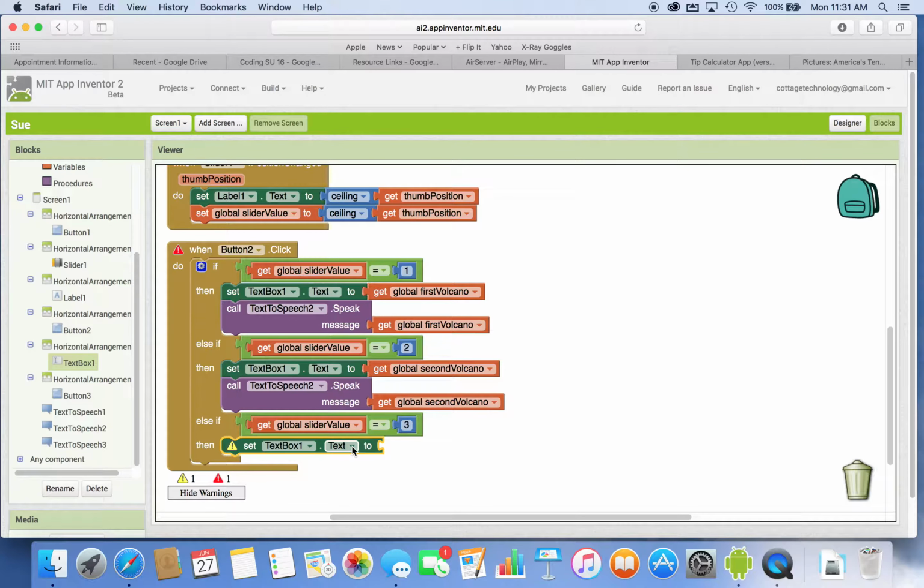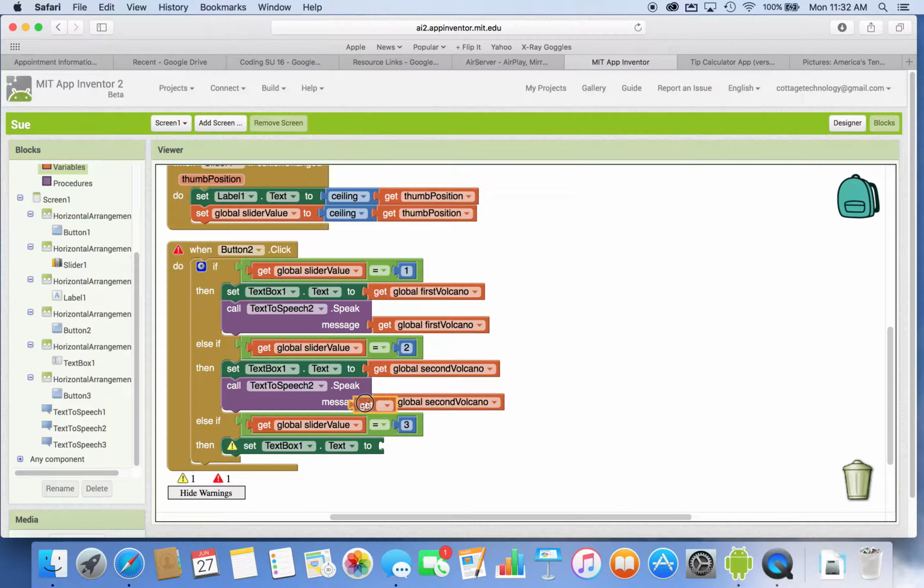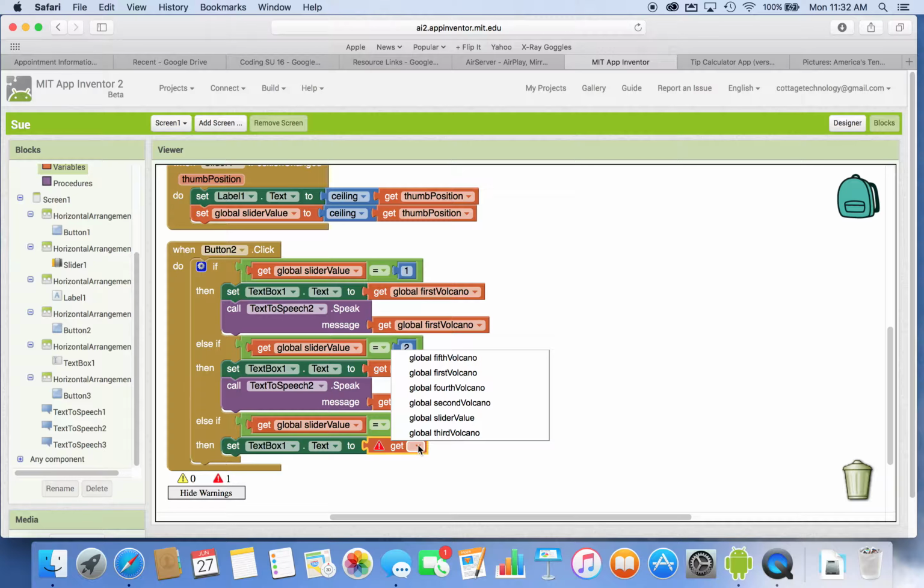And I am going to set its text, which is the wording inside of it. And then what I'm going to do is I am going to get, and I'm going to drop down. What should I get? I should get the text for my third volcano.